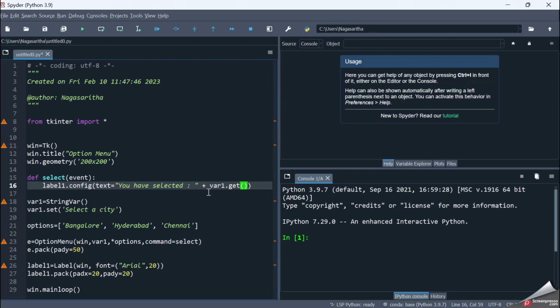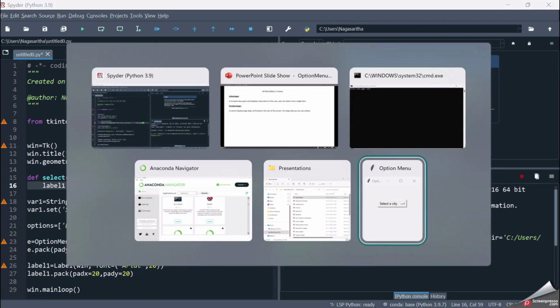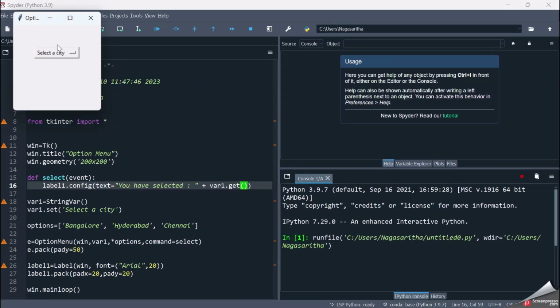So friends, hope this is clear for you. Now let's execute and see how it works. So I'm having my option menu. Since I've set the value equal to select a city, select a city gets displayed on the options menu.